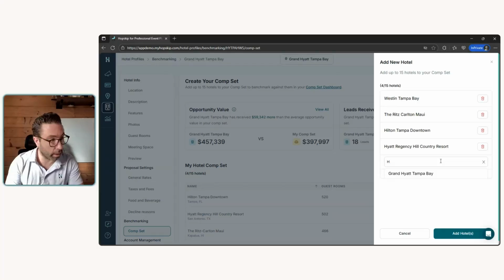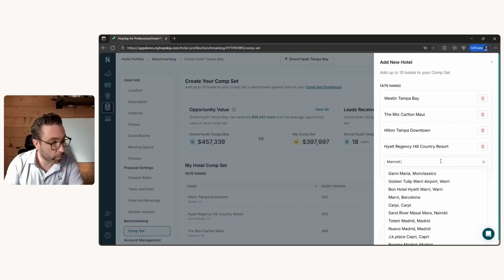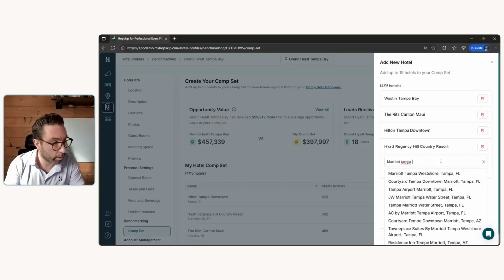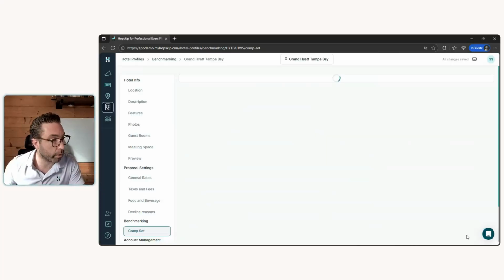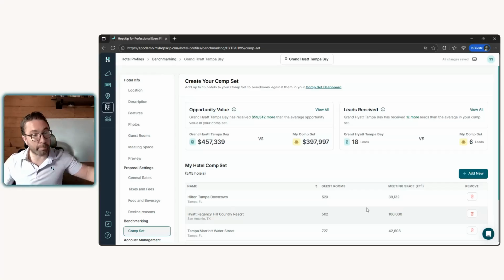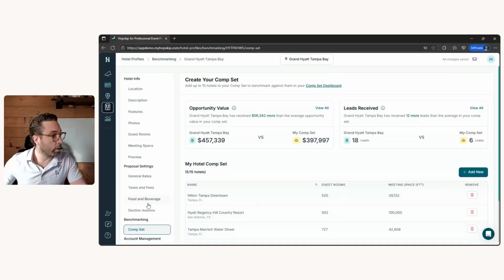Let's say Marriott Tampa Bay. I add that hotel. Now that hotel's added. And then I'm going to now be able to see when I get to the comp set dashboard how our hotel is ranking or benchmarking against that hotel I just added, as well as the existing hotels in our comp set.